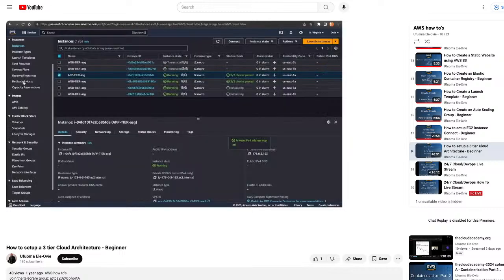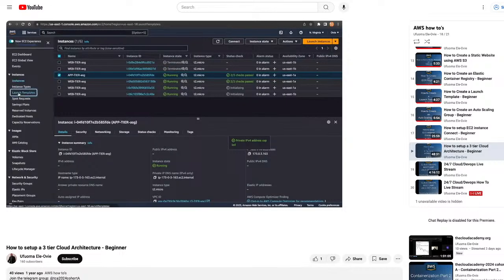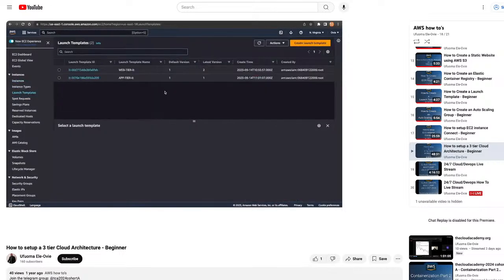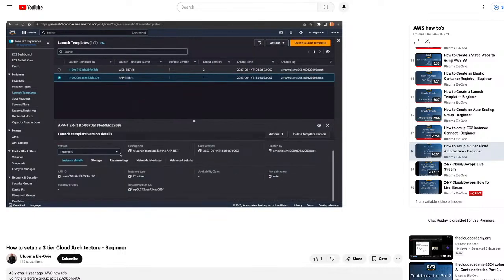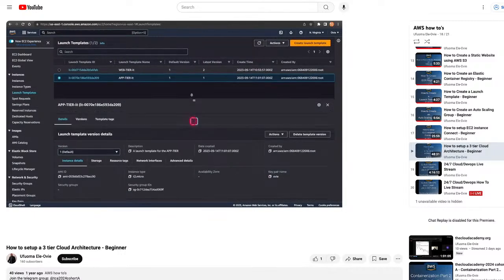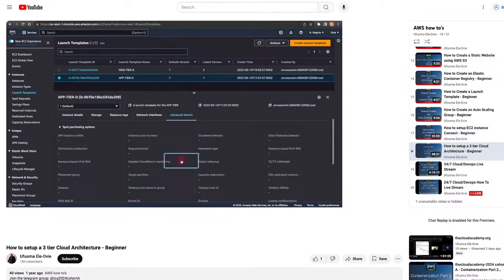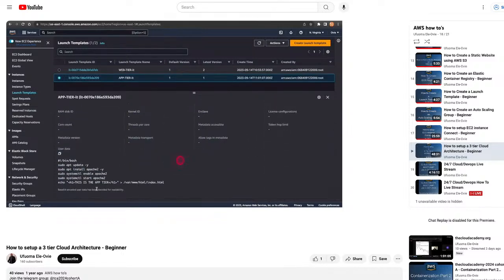What we said was, let's come back to our launch template. In our app tier launch template, we chose Ubuntu as our server, and if you scroll down to our advanced details, we gave a command there. We said this is the app tier. So let's check if that's also in here.